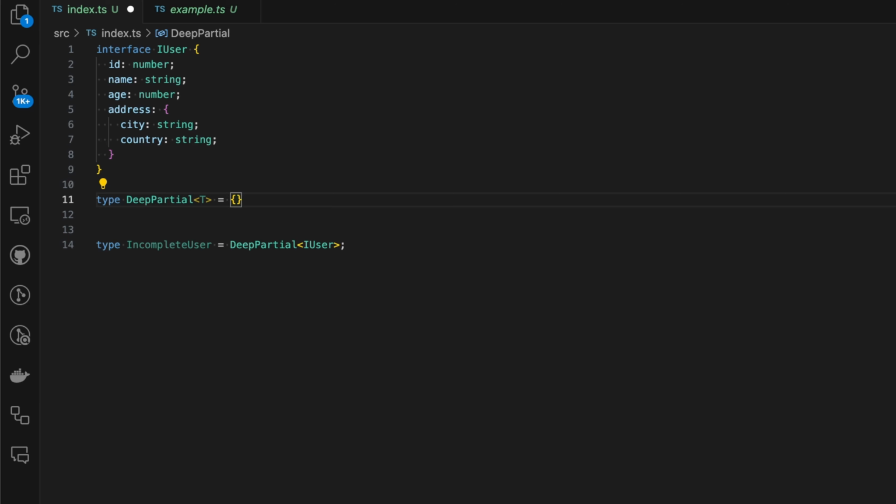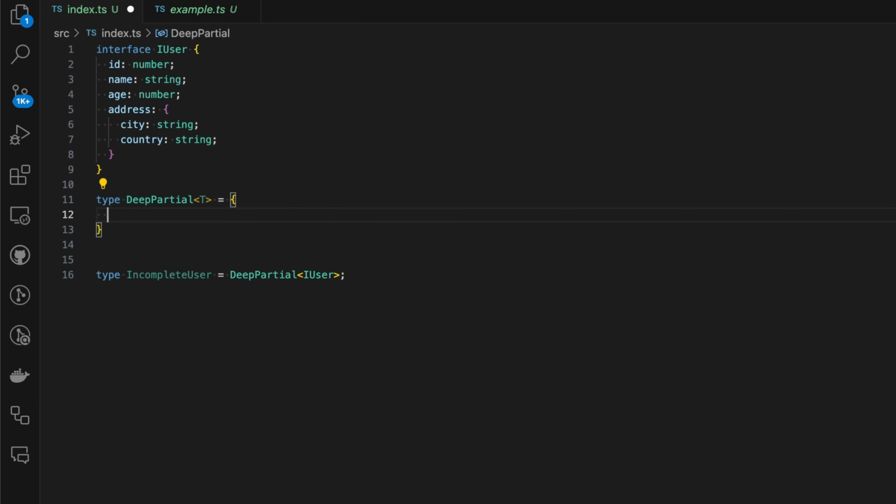Now we can start to actually implement the type. We'll be using a bunch of patterns to implement this type, things like the keyof operator, conditional types and generics. If you're not familiar with those, there is a link to another video in the description and I'll pop it up on screen now if you're on desktop, and that will give you a detailed refresher of how all of these work. But for now, I'll just assume that you're familiar with these patterns.